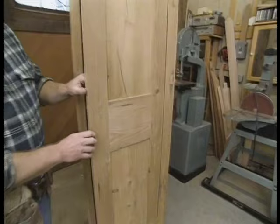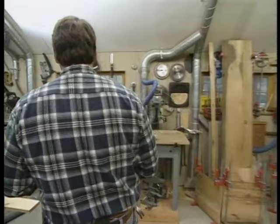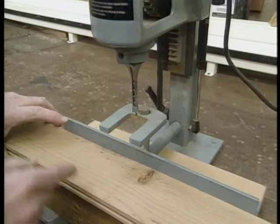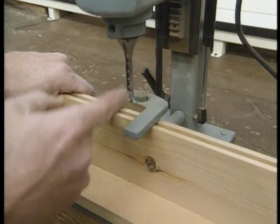To make the mortises, I'm going to use my stationary mortiser, which I've set up with a 1/4 inch chisel and the drill bit that removes most of the material. But since this chisel will only cut to a depth of about 1 3/4 inches, and my stile is 3.5 inches wide, I'll have to make half the cut from this side and finish it from the other side.